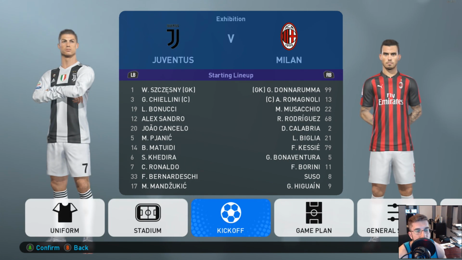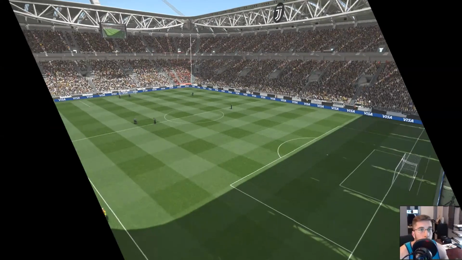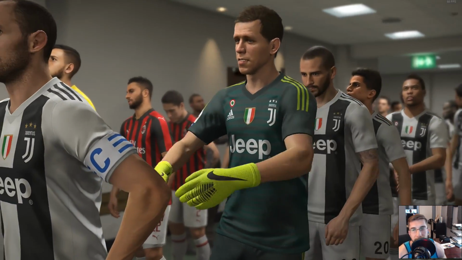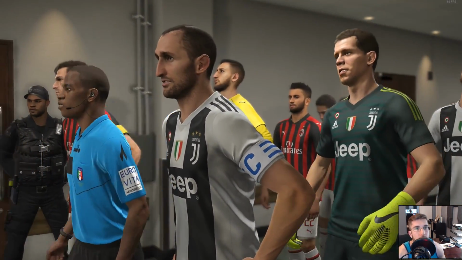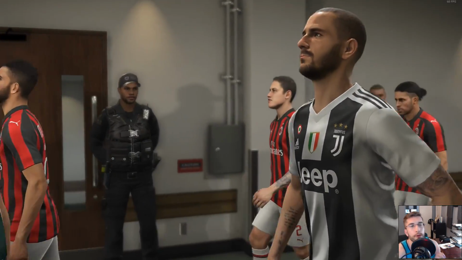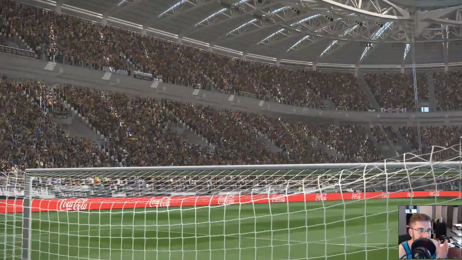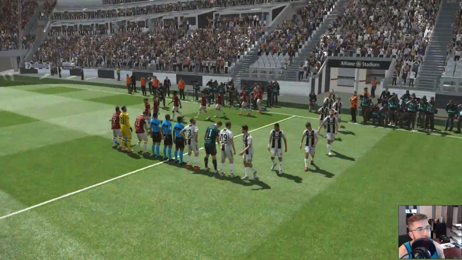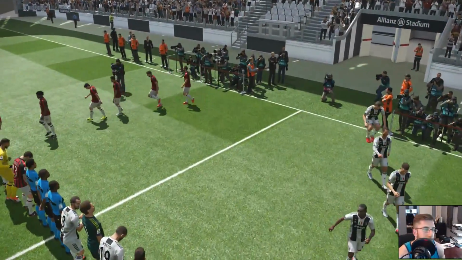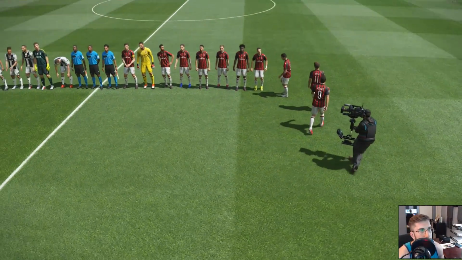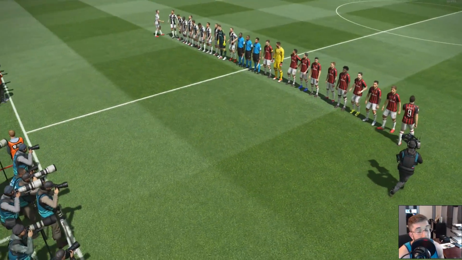So let's check out the overlays and see what it looks like. We're at the Juve Stadium, and there it is. Once again, a different type of overlay. I have to say, this year, without a doubt, the mods are absolutely mind-blowing. To be able to do this on the fly, just changing the camera, changing the ball, it's fantastic. I know they say, Konami, why can't they do this, that, and the other? You don't think you could do this on the PS4. It's very intensive, but it's amazing.